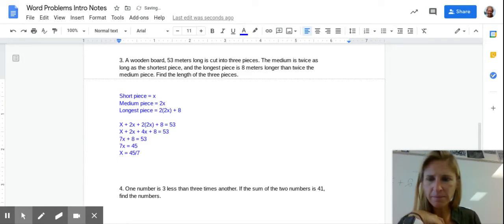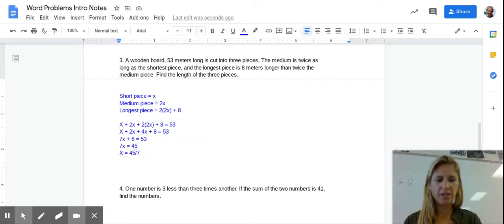Did I mess something up? 1, 2, 3, 4, 5, 6, 7 plus 8. 53 minus 8 is 45. Nope, it's just gross. So 45 over 7, which since we're doing a real world problem here, it would be a whole lot easier if that was at least an improper or a mixed fraction. So 45 over 7, I have my calculator here. Let's just see. Nope, I get a really long gross decimal. So I'm going to say this is 6 3/7. Oh, I'm so sorry. I did not want this problem to work out so disgustingly.